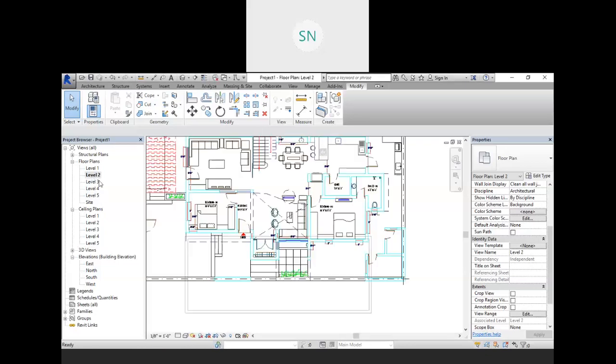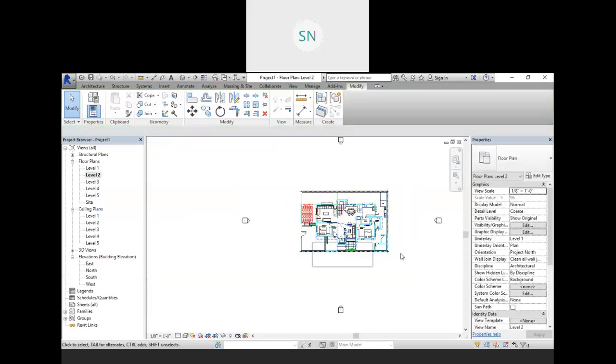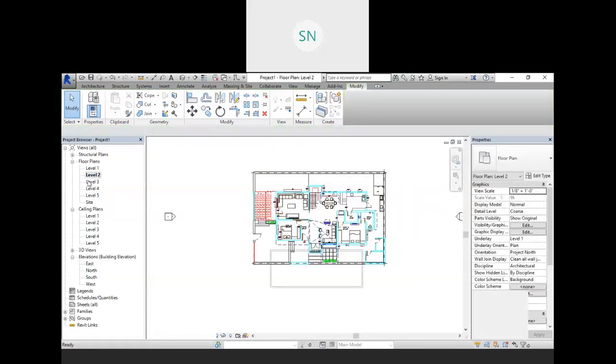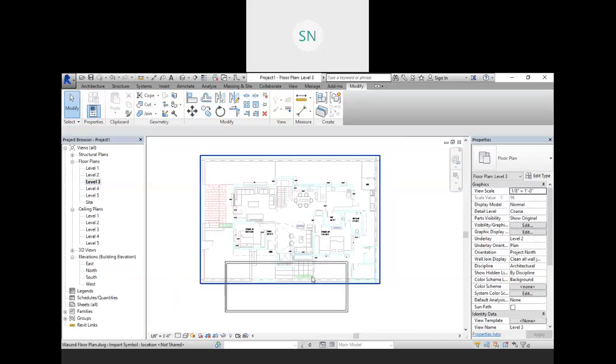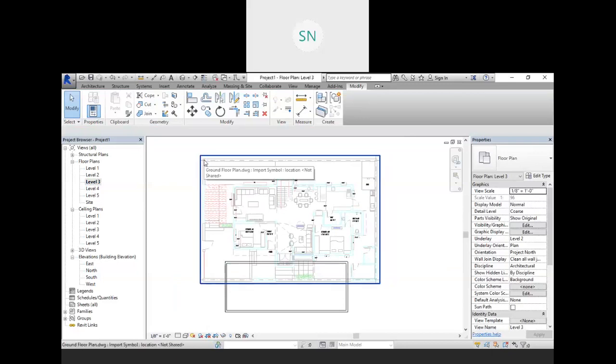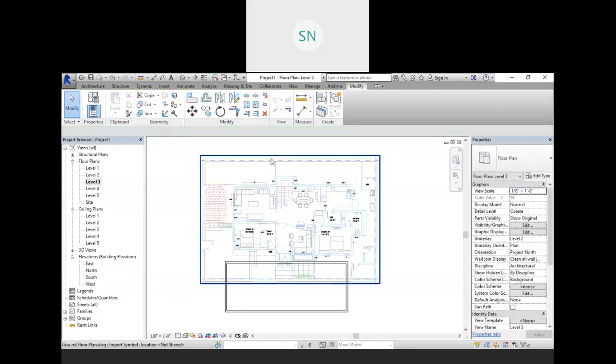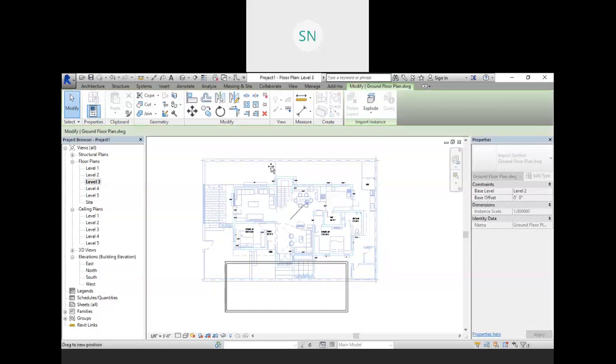Now let me discuss how to align this drawing. So first of all, your AutoCAD drawing is free, you can place it anywhere, right? But on level 3 I am going to insert another drawing, my first floor plan, right? Before we insert another drawing, select this already existing drawing and click on the Pin button, so it will be fixed at that position. Now it will not move.